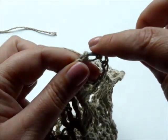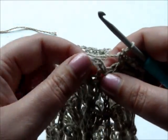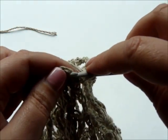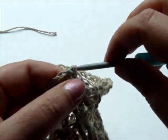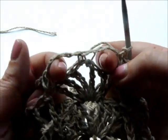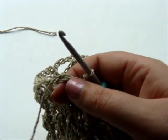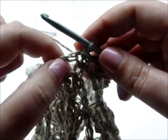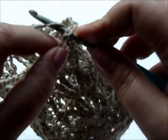Let's just see where we are on our round. Yeah, there we are. So we're going to slip stitch to the bottom of our chain this time. So these are our 4 chain gaps, what we call the 4 chain gap, what we just made there. Into each of these 4 chains, we're going to single crochet 6 into every single one.